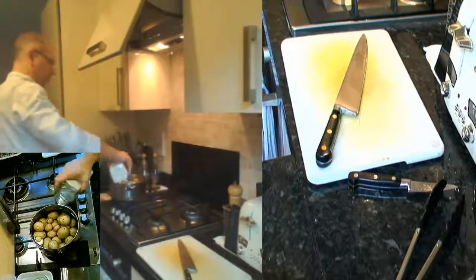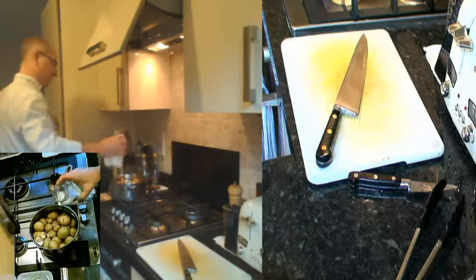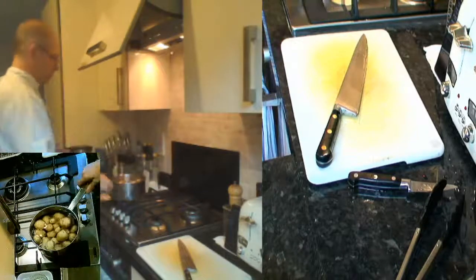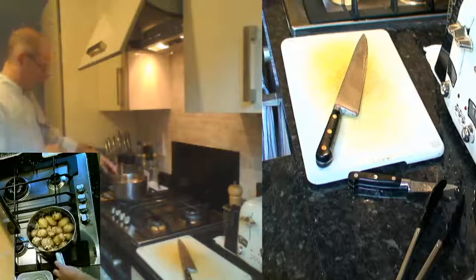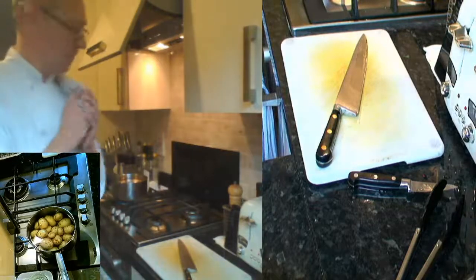Just put them on. A little bit of sea salt. This should take about 25-30 minutes.